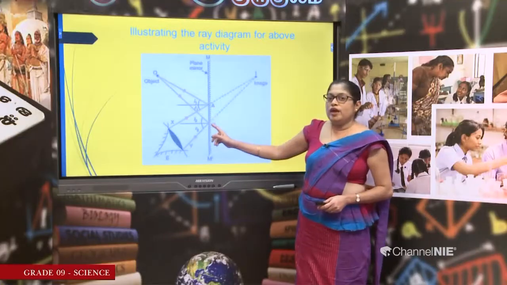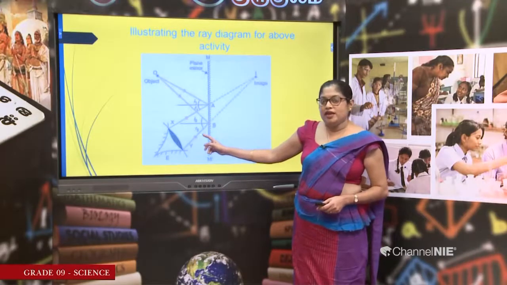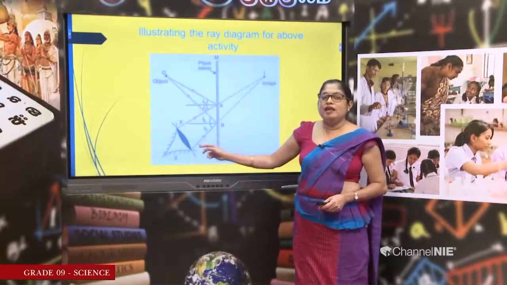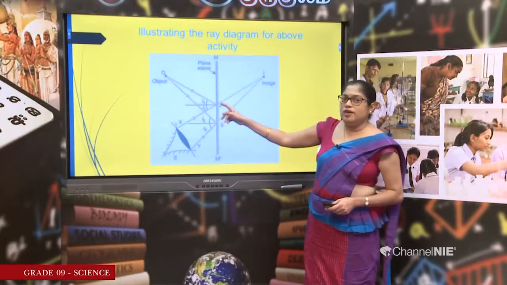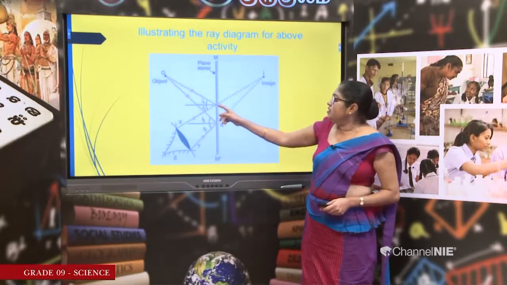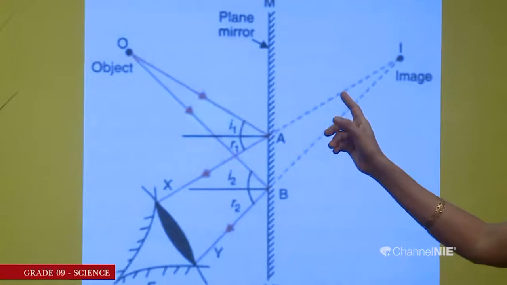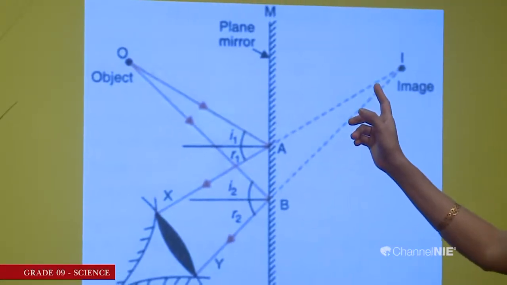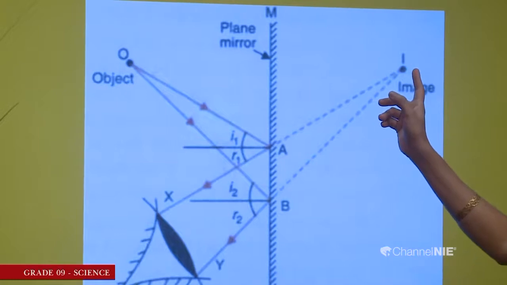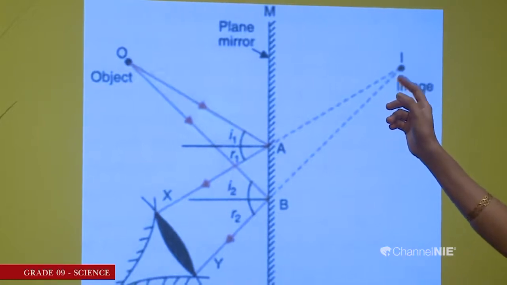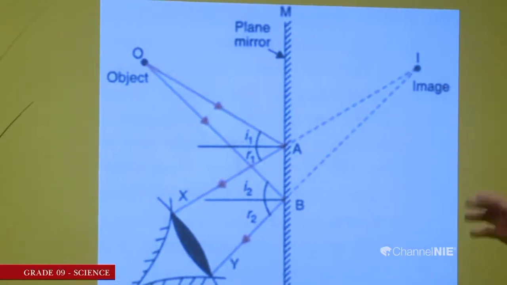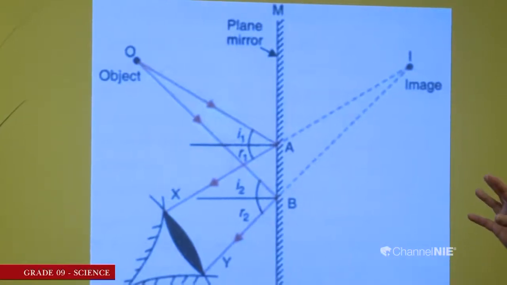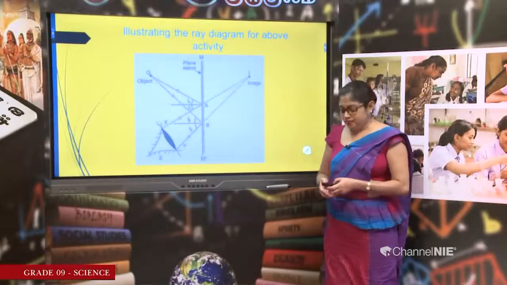In the same way you can draw the reflected light ray for the other incident ray as well. Then using a ruler you can extend these reflected light rays behind the mirror until they meet each other. So, you will get the point where the image is. That is how you draw a ray diagram for a pointy object in front of the mirror.